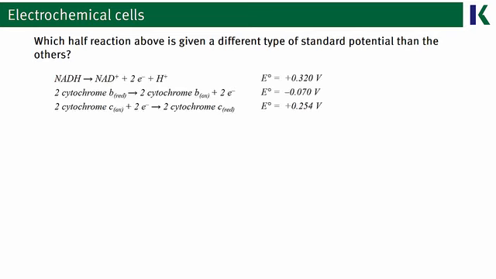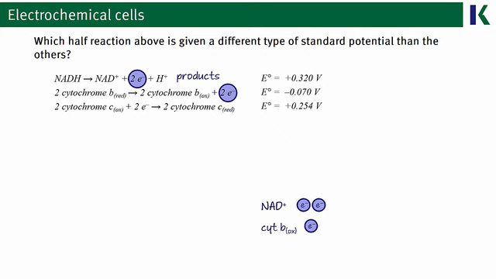We see here that the location of the electrons isn't always the same throughout the half reactions. That's to say, sometimes they appear on the product side and other times on the reactant side. Let's consider the half reactions for NADH and cytochrome B first, since their electrons appear on the product side. Given the electrons' locations, are NADH and cytochrome B losing or gaining electrons in those half reactions? They are losing electrons. You can see here our starting compounds both becoming oxidized to NAD+ and the oxidized form of cytochrome B upon losing their electrons.